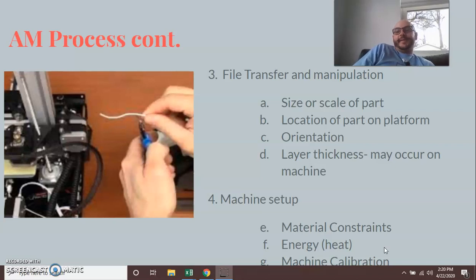Next, with the two machines that we have, we need to see that we have the proper amount of energy needed. Like I kind of hinted at yesterday, every different type of 3D printer or additive manufacturing machine uses some sort of energy.